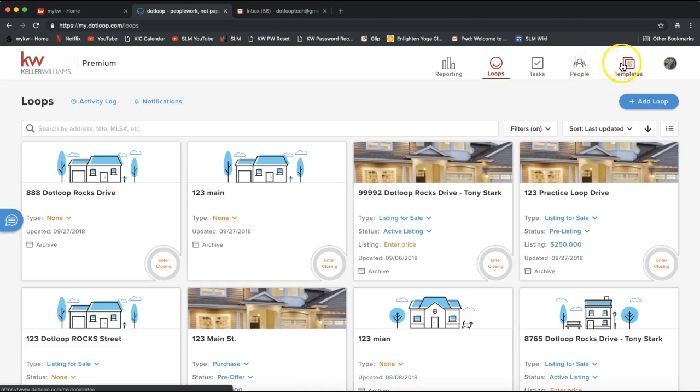And moving to the right, this is another big one, the templates section. This is another noteworthy icon. This templates icon is where you'll go to find all blank forms. So if you're not crazy about technology, it's okay. Dotloop can be used in a couple of different capacities. One is you can do it the old school way, where you can just go in, print out your blank forms, and bring them to your appointment so you can hand fill out the form and have your client hand sign it.